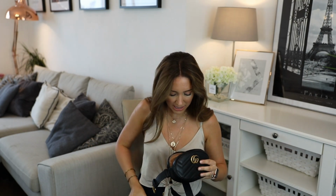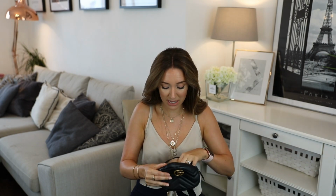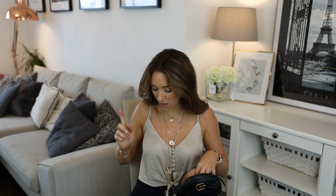I will say I have the iPhone 7 Plus, and this just fits inside. If I've got the cover on it, basically, it doesn't fit in. It would fit in if I forced it in, but I don't want to push the fabric out. I don't want to force the zip to go around anything too tight. So in here I can fit my card holder, my phone, my car keys and a lipstick comfortably without any stretch at all, which is what I go out with most days. So that is absolutely a perfect size for me.